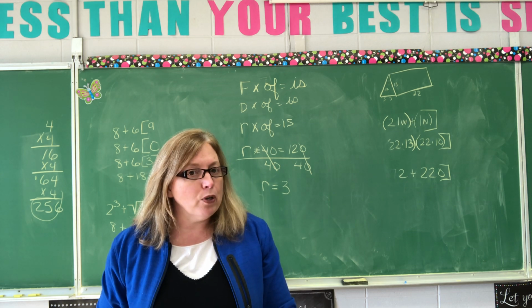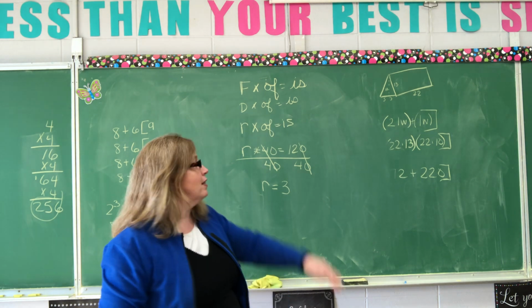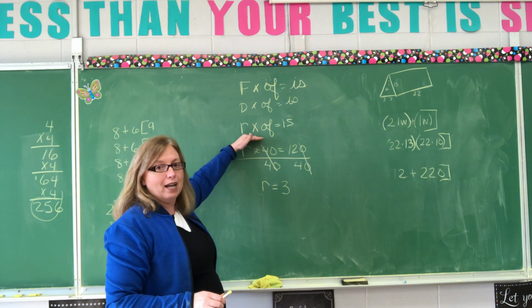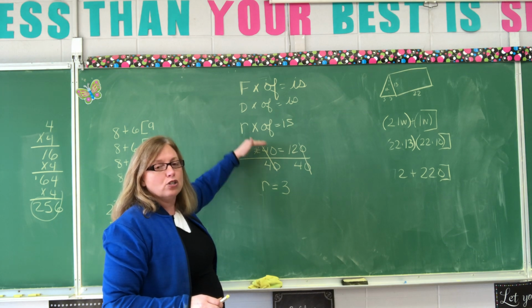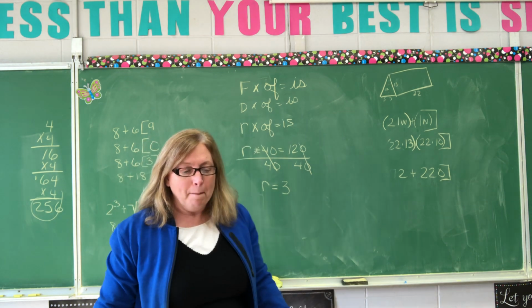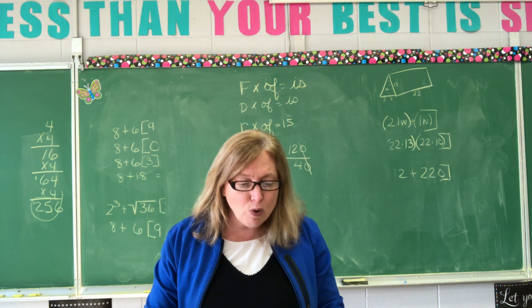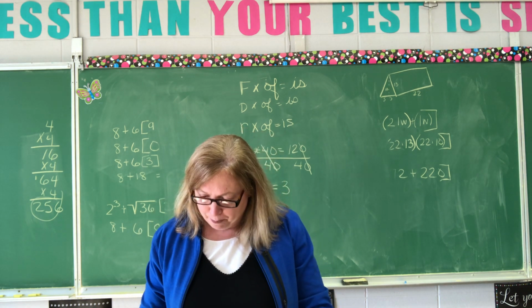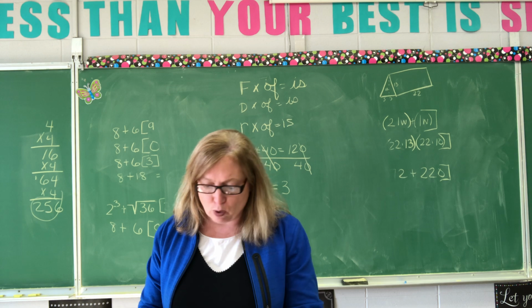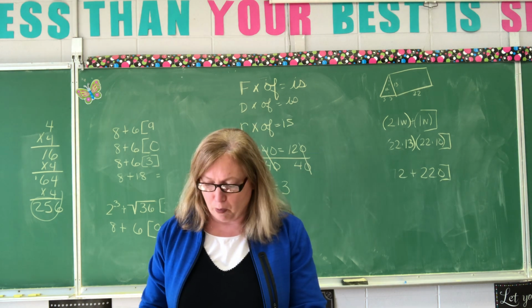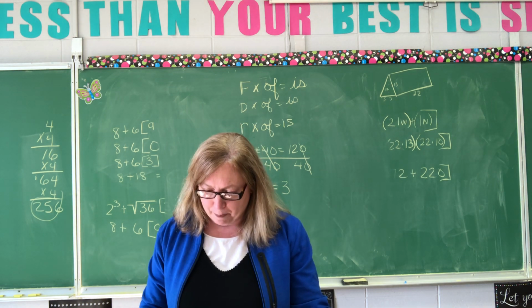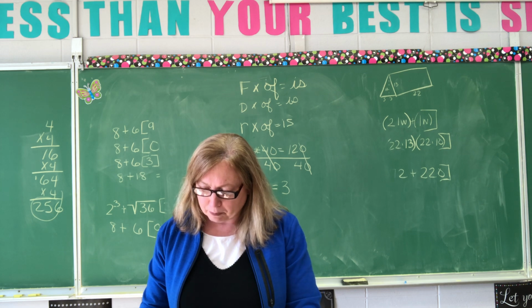That's pretty much how we're going to do this: we're just going to keep using this formula, the rate times the "of" equals the "is," to solve your rate problems. Make sure you pay close attention. I do want to look at number 10 with you, so real quickly, turn to that because we're going to run out of time on our video.